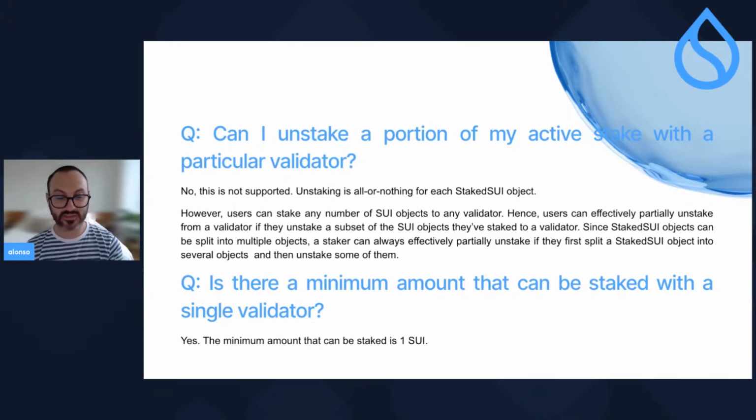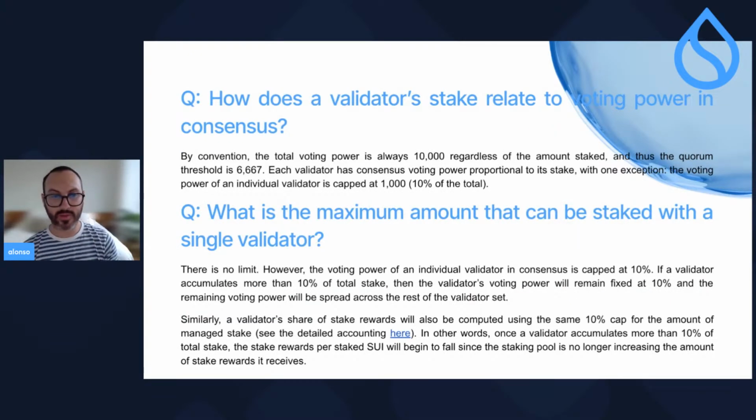Another restriction that's going to be important is that the minimum amount that can be staked is 1 Sui. So a StakedSui object at most can be split into 1 Sui. How does this relate to voting power and consensus, or how does a validator stake? Well, in Sui, voting power is split into 10,000 units. If you look at the stake distribution, which is basically how much stake each validator has relative to the total amount of stake staked across Sui, that proportion is distributed according to those percentages in up to 10,000 units. And each validator's share is what will determine their voting power.